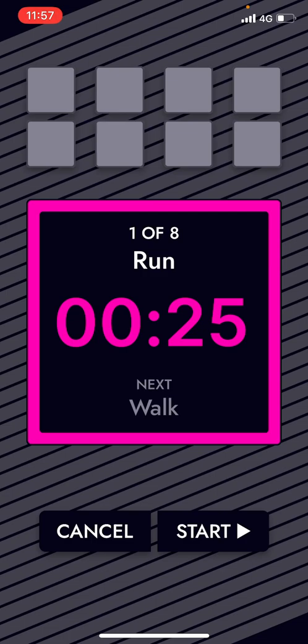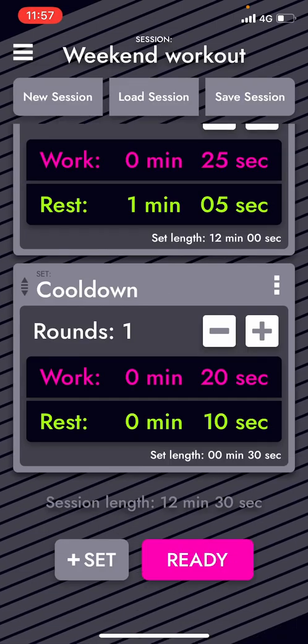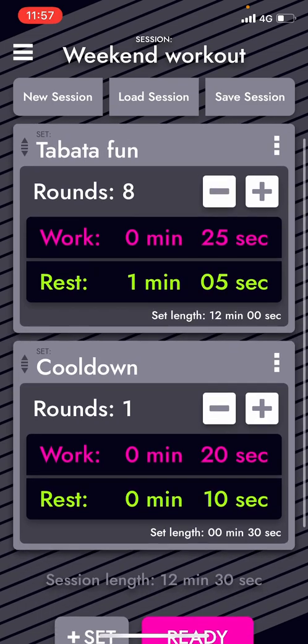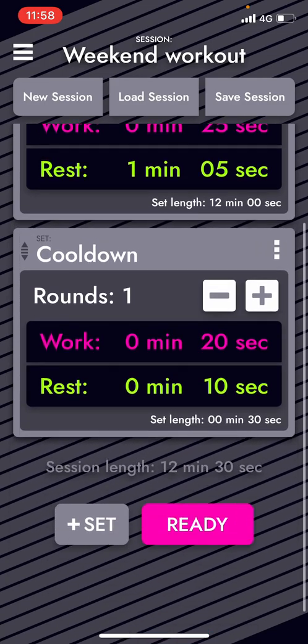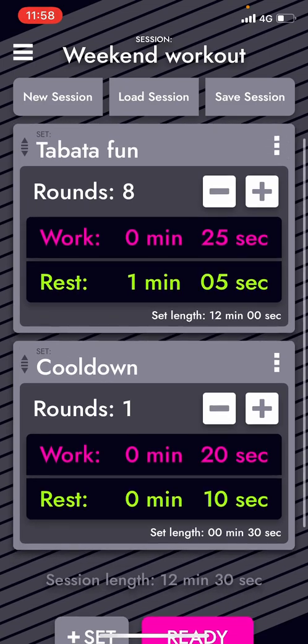We are on the start screen again where we can start the timer, or we can click cancel and we will get back to the main screen. That's all the functionality that the timer has. You can save your sessions, you can create your presets and also save them. In the free version you can have only 2 sessions and 3 sets, those 3 gray windows in each session.